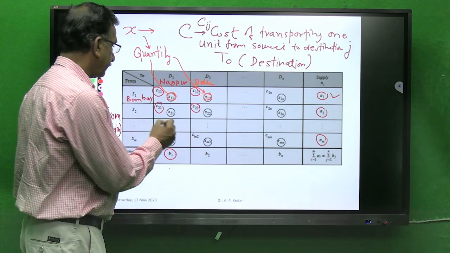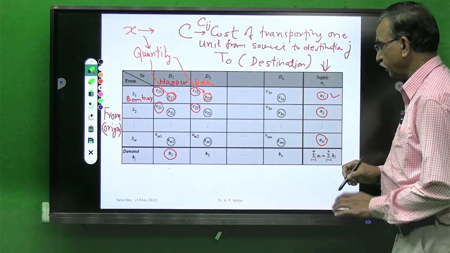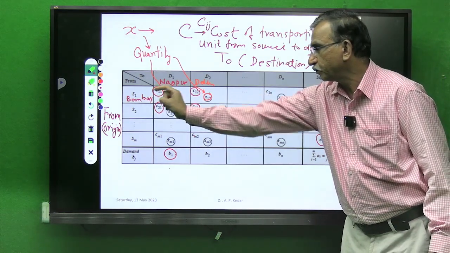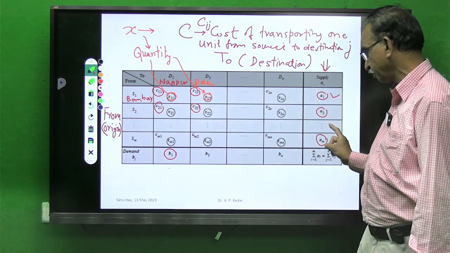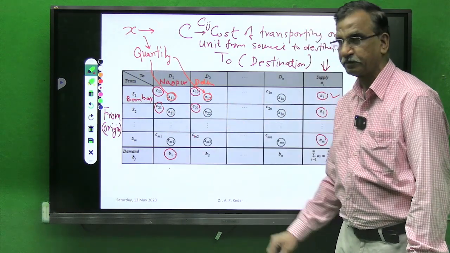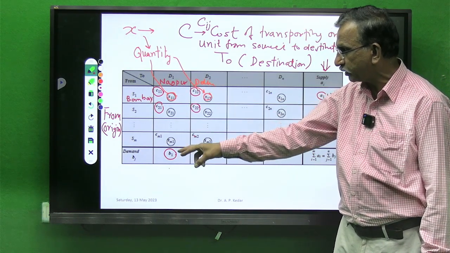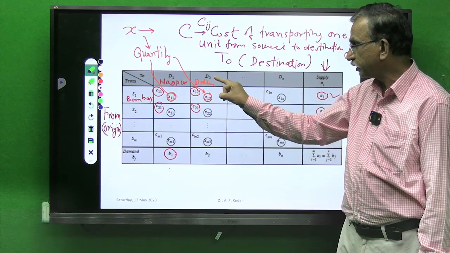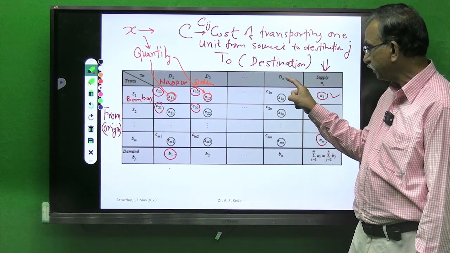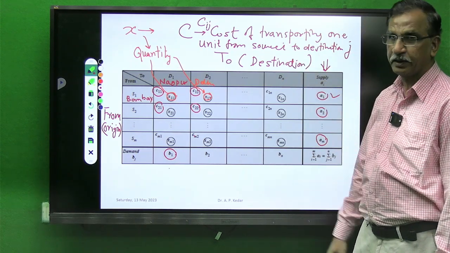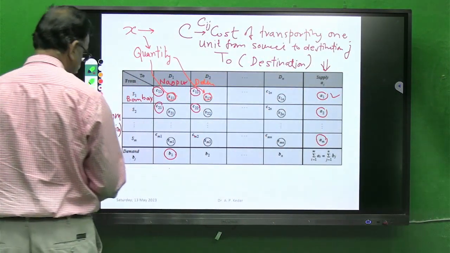And here at the end, this right hand quantity, they indicate total supply from first source origin, total supply from second, total supply from third, total supply from mth. And here this B1 indicates total demand of D1, B2 indicates total demand of destination D2. Similarly, Bn indicates total demand from Dn. I think interpretation is clear now. So let's move further.